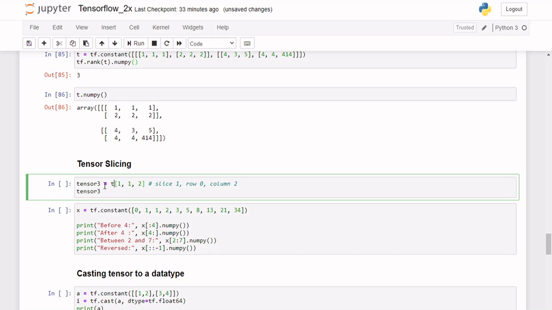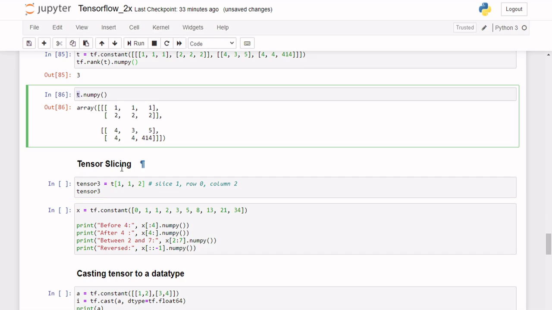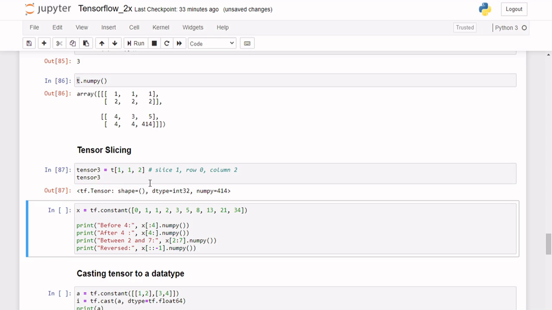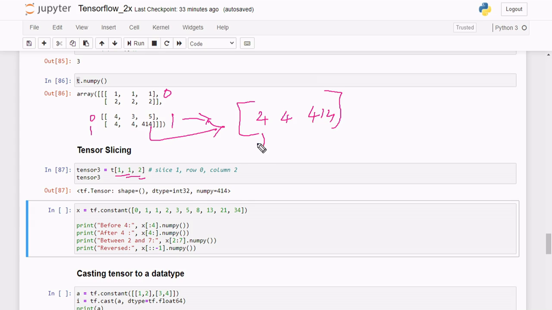Next, slicing. Slicing helps to slice your data and pick up a particular value from the matrix. So here I am mentioning the t value. This t value I'm going to retrieve 1 into 1 into 2. We'll see that with a clear example. So this is the first value, which means this is the zero element, this is the first element, and then it will be the first row, this is the zero row, this is the first row, so this row will come out, and then the second column, so 4 4 4 1 4 is the value. This is the zero column, this is the first column, this is the second column. I just refer to the second column, so this is the value that will be reflected here. You can see, likewise, tensor slicing is possible to pick up your particular values.